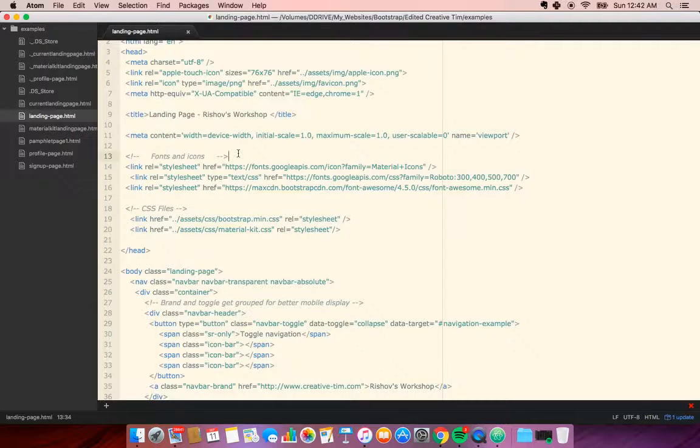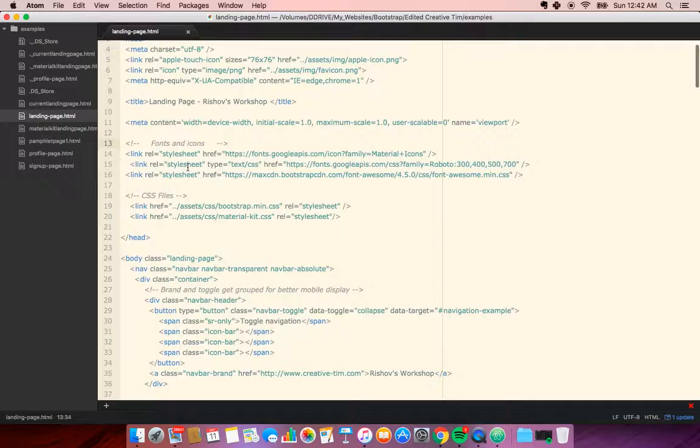In this case, we are getting a style sheet from Google via the Cloud Delivery Network for icons for this material kit. And on the second line, we see link rel style sheet text/CSS. This is the type that's specified to say that this is a CSS text file. And inside of this, we see that it's also coming from Google through the Cloud Delivery Network.